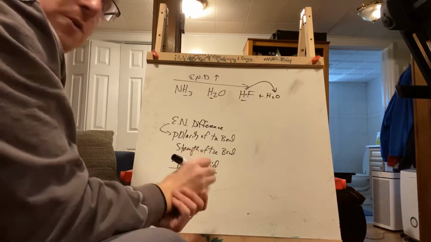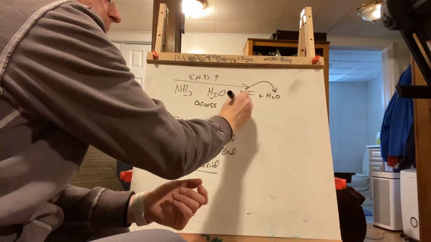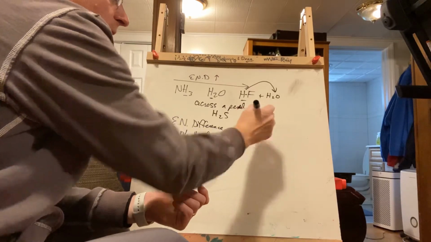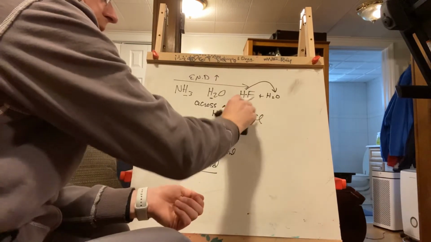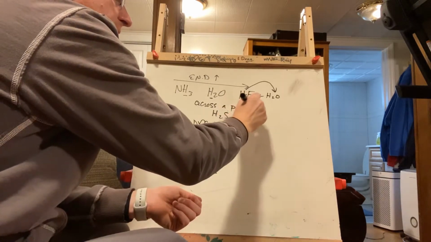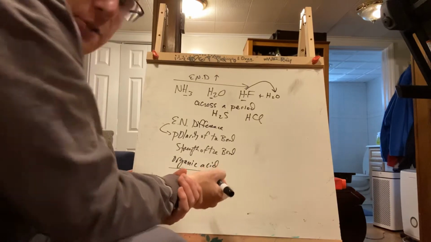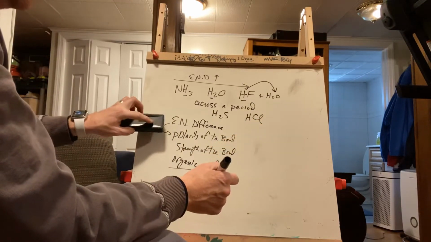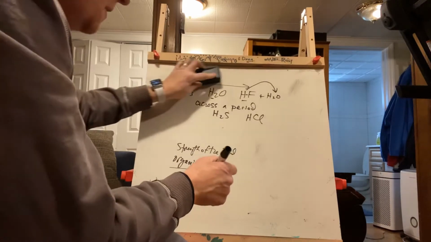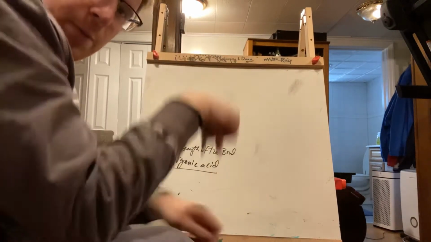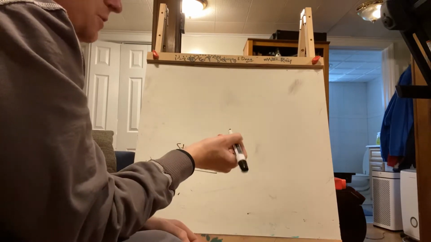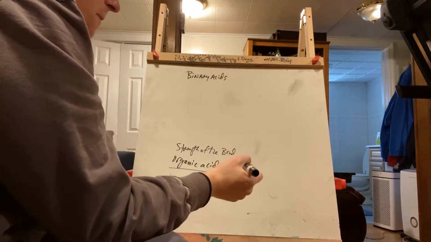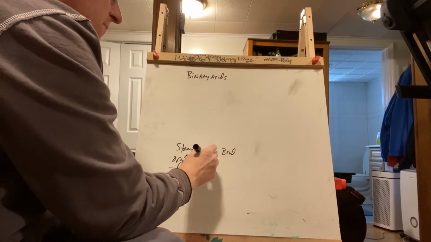But that's only across a period. If I was looking at H2S and HCl, you already know that HCl is your stronger acid, based on the electronegativity differences. So that's only really across a period. Now, here's the odd piece: as you go down a group. These are usually just for binary acids, and that last one was really for binary acids as well. I should actually put in here oxo acids.